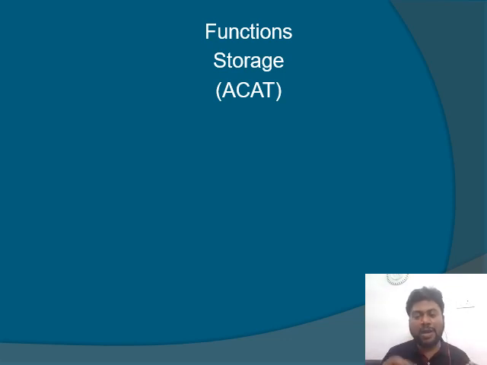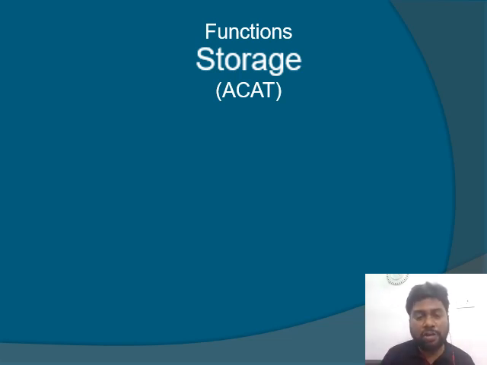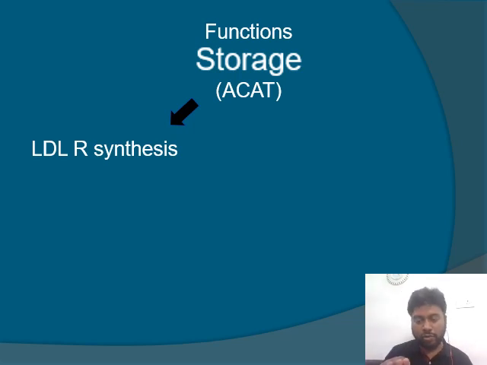When these cholesterol esters start accumulating within the tissue, they will have a process to inhibit the further intake of cholesterol into the tissues. How is the further entry of cholesterol into the tissues inhibited? It happens in three ways. The first one is that the production of LDL receptors will be reduced. If LDL receptors are not produced, further LDL molecules cannot be taken up.